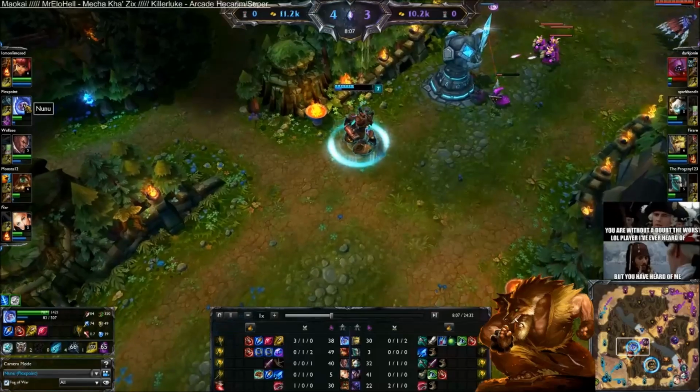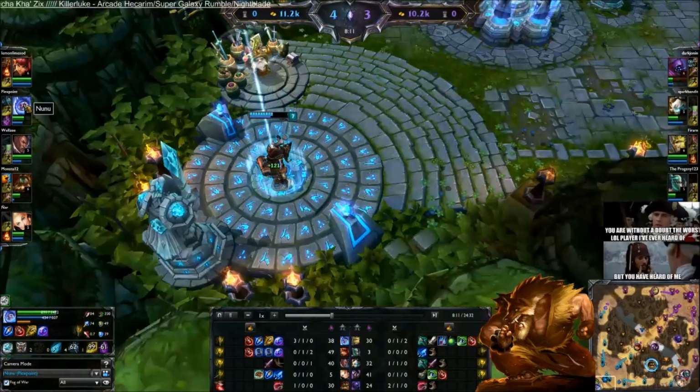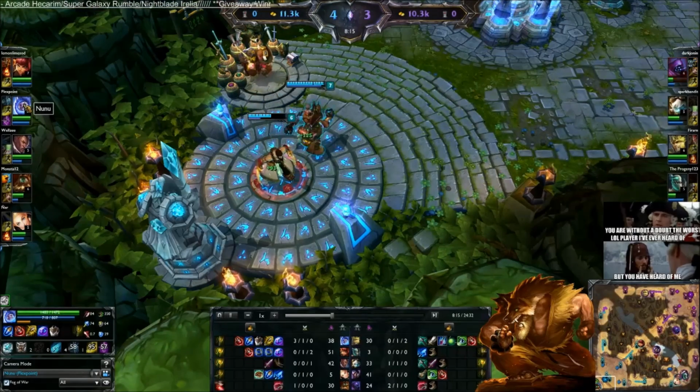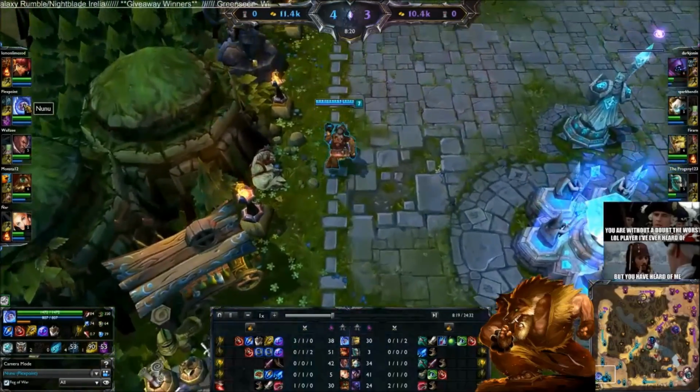I think now I get the Catalyst. I don't think I get it. I think I get some armor. Okay, yeah, I get the Catalyst and armor, and I Teleport top. No, I don't Teleport top. I just jog top. Alright.